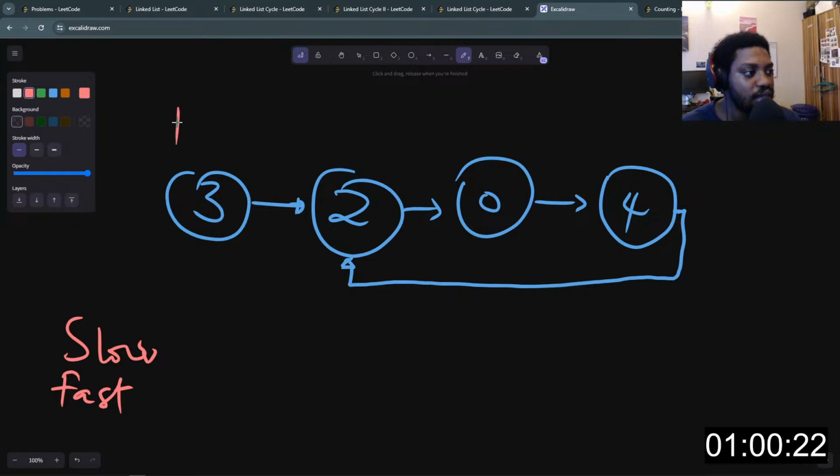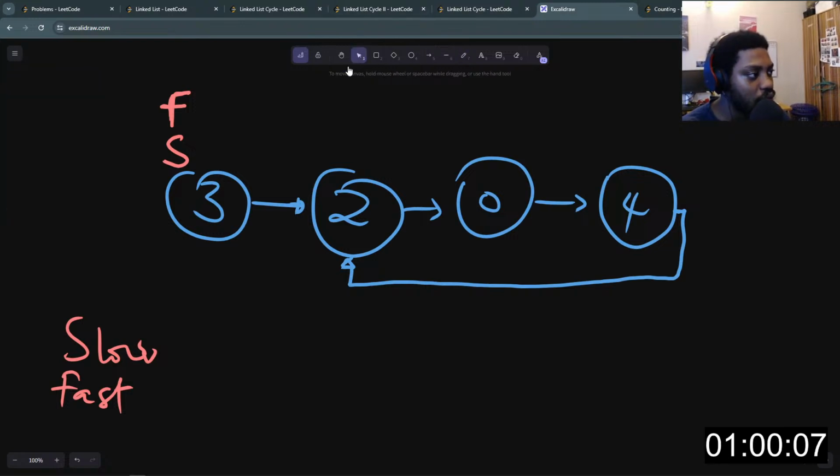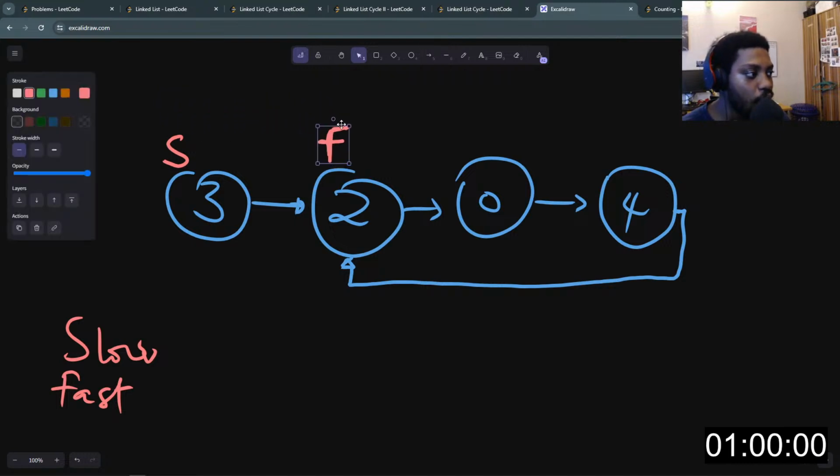They both start at the head, right? So let me do it this way. This is S, and this is the fast. I'll call the fast pointer F, the slow pointer S. Now, the fast pointer will move twice as much as the slow pointer, right? So the fast pointer will move 1, 2, while the slow pointer would move only 1. So that's the first iteration.